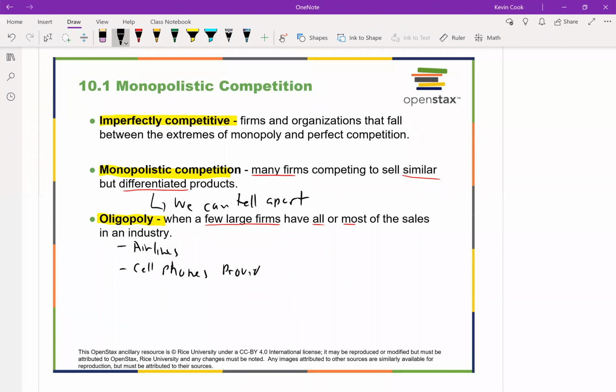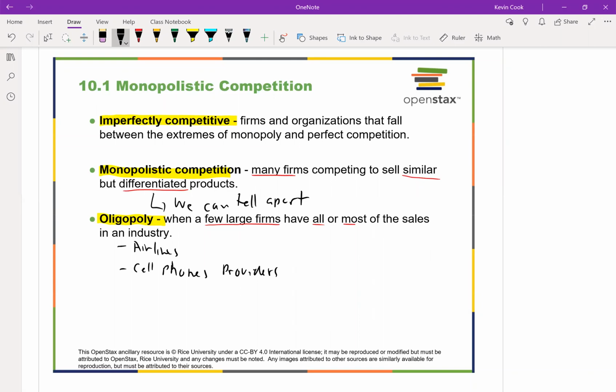So things like Verizon, AT&T, and depending on where we live, this becomes more or less of an oligopoly. I know out in Boone, normally you probably want to have either Verizon or US Cellular. I know that at our house, when we moved out here, we had Sprint or Boost Mobile, which is Sprint, and it didn't work here. So for us, even though technically we can give our money to Sprint and be a customer, it doesn't work. It's not a viable option for us.